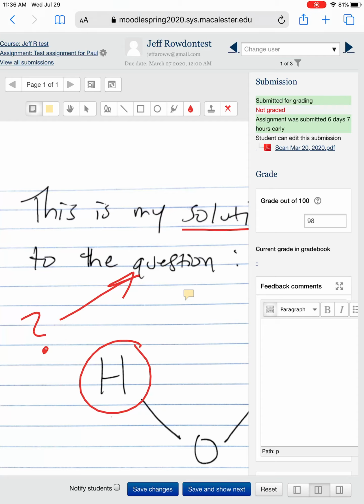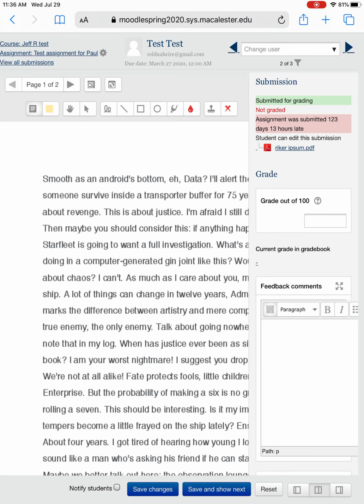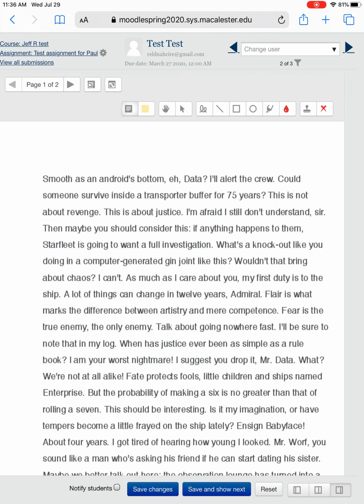So I'm going to do Save and Show Next, just so that you can see what it looks like with a more textual document. Again, I'm going to use the little button to push the panel to the side. And again, I'm going to use the annotation tool here. I can block off something if I wanted to bring their idea to their attention, or I could even use a little highlighter tool here where I could highlight some pieces and make some comments.